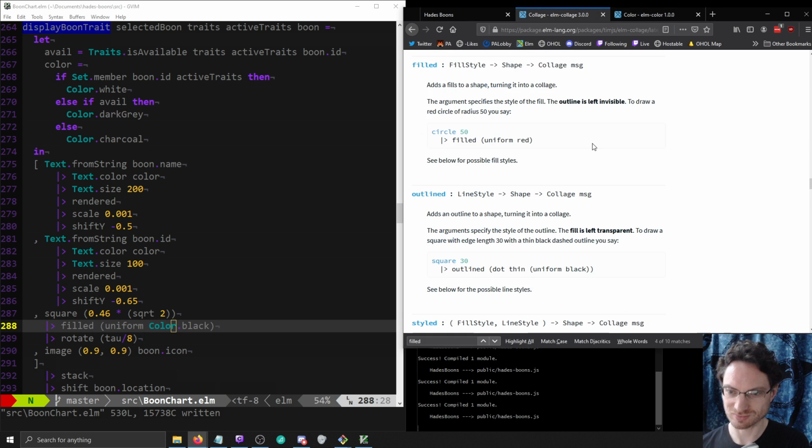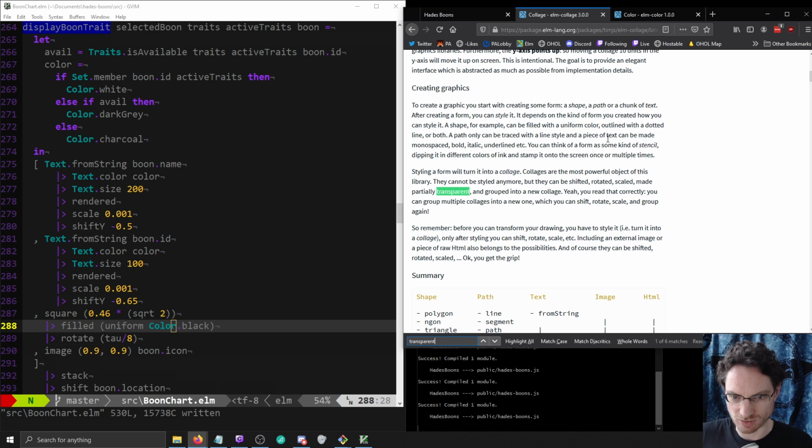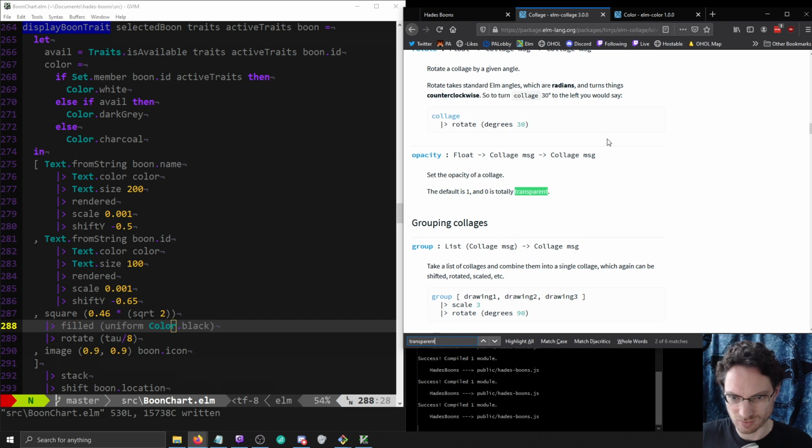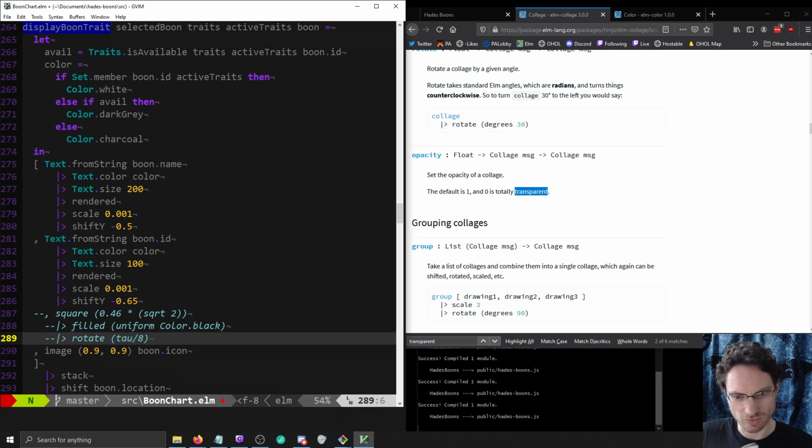Nope. That's transparent. Opacity. Oh. I guess I never thought to look at that.